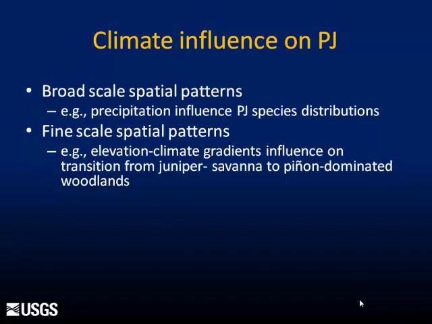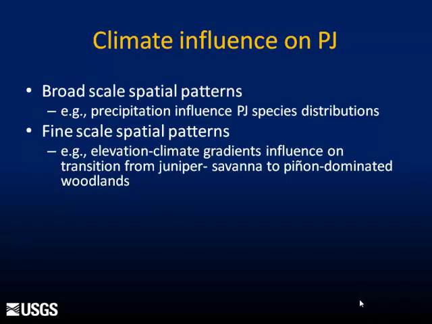particularly as we move from, say, the Northwest, where we have more of a winter-based or spring-based precipitation load, relative to the more southern and eastern parts of Arizona and New Mexico, where it's more of a monsoonal pattern with heavy summer precipitation. These types of patterns distribute Piñon-Juniper species throughout the Intermountain West across a broad scale, but of course at fine scales, precipitation and temperature are also very relevant.